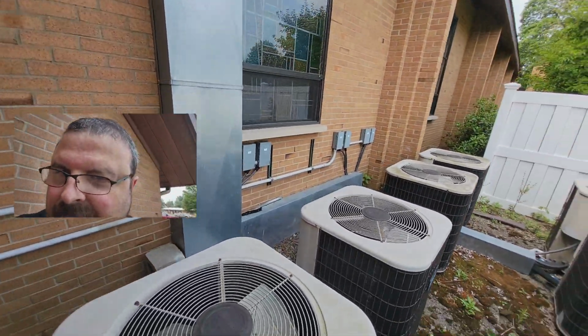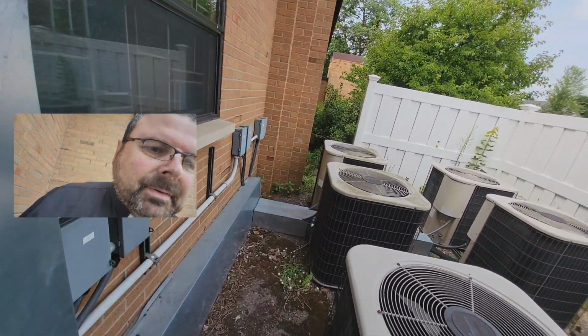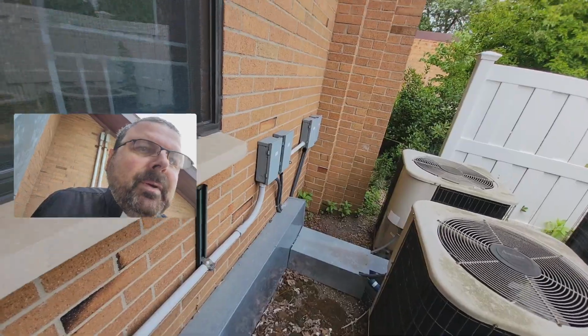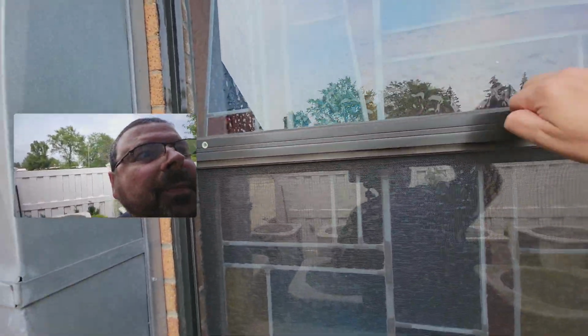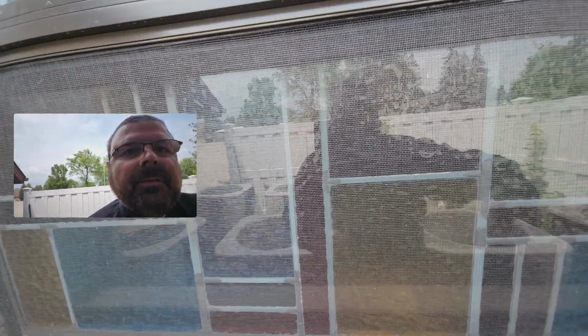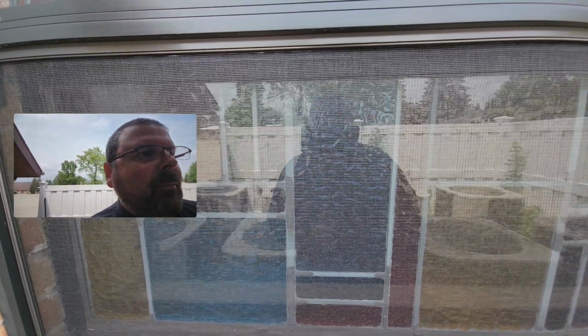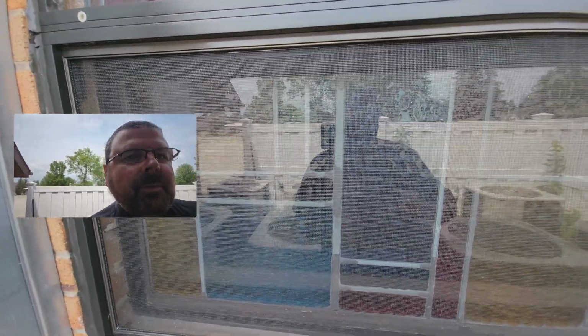So here are the windows that I mentioned earlier that were installed back in February. You may recall February was a particularly cold month, but we took advantage of the schedule to install these windows with new frames. These are all new frames. They add a lot to the insulation of the church. And of course, as I mentioned, we also added these insect guards that we did not have before. So it's always good to have that whenever we don't need to use the AC. Open up the windows, okay?